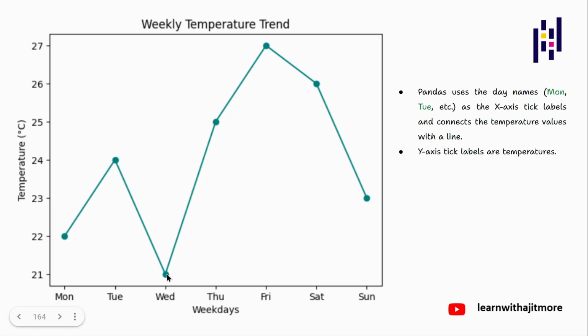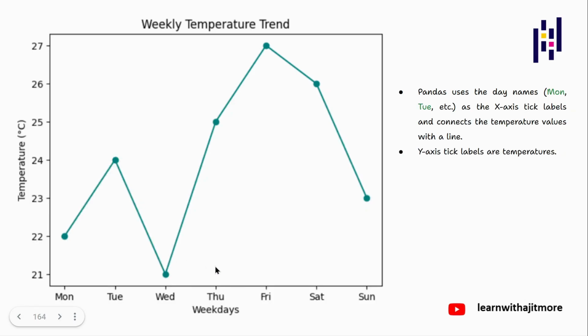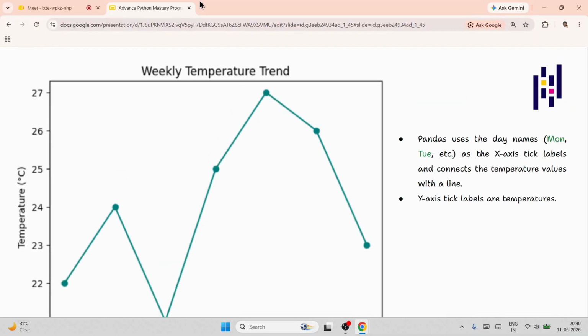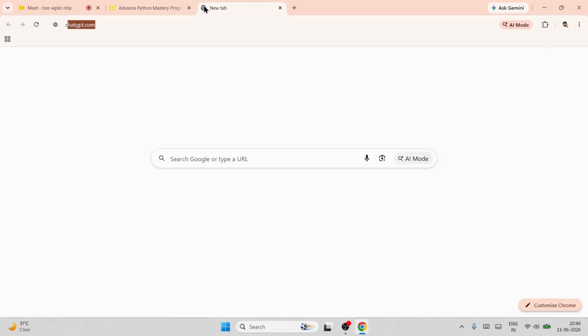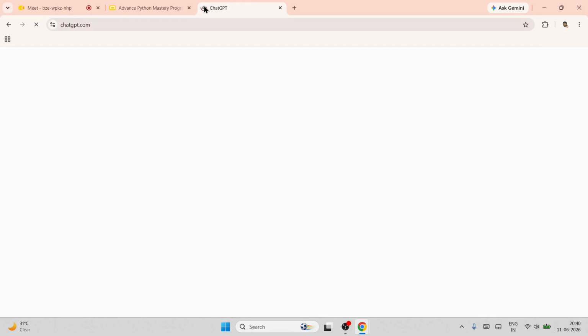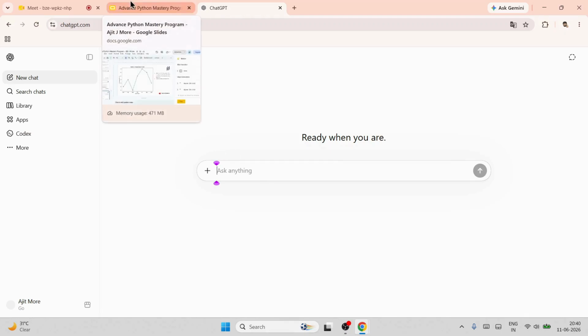Is there any function? Okay. We can just check with the AI tool. One minute. We will do that, because each and every parameter cannot be memorized. See, we will take the help.